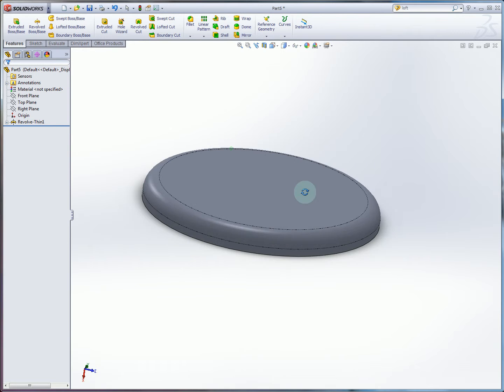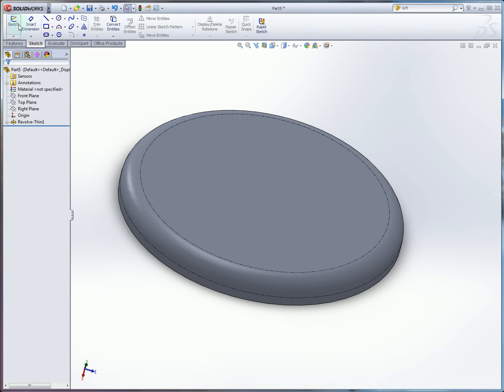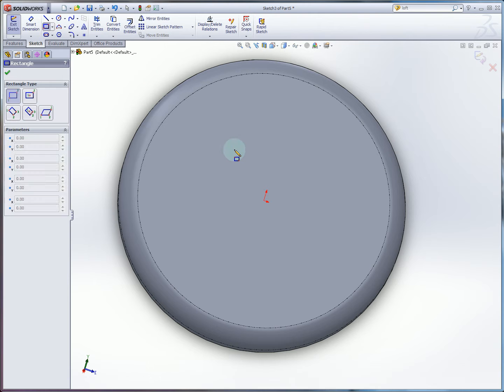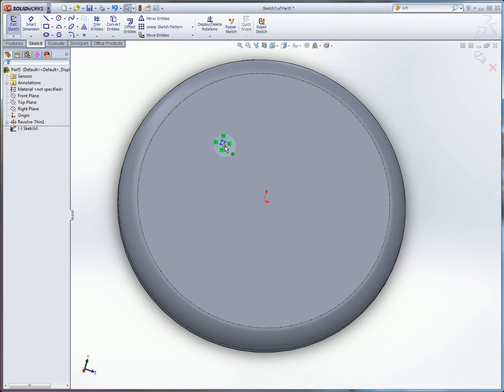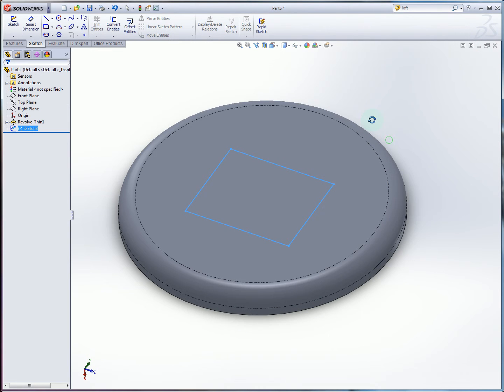So what this would look like on our frisbee model here is I can draw a simple sketch on the surface. And let's say I want to split this round face here into an outer face consisting of this region and an inner face, which is this rectangle. So I've drawn this sketch.